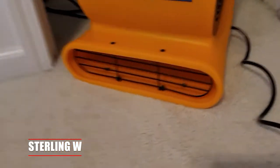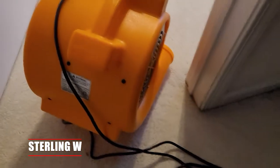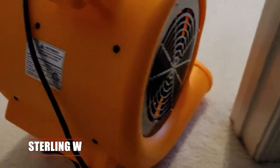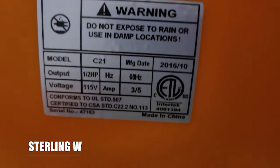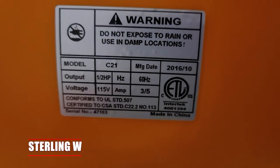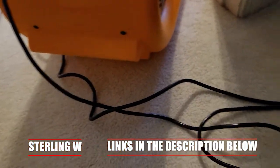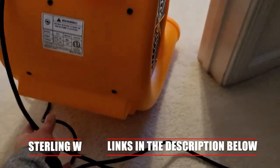The switch actually has two speeds and the wind blows pretty strong. It also comes with about 25 feet of cable that wraps around the handle. The handle and the base of the unit actually angles in different directions. It is a half horsepower in terms of output and it runs on either three or five amps depending on your speed.